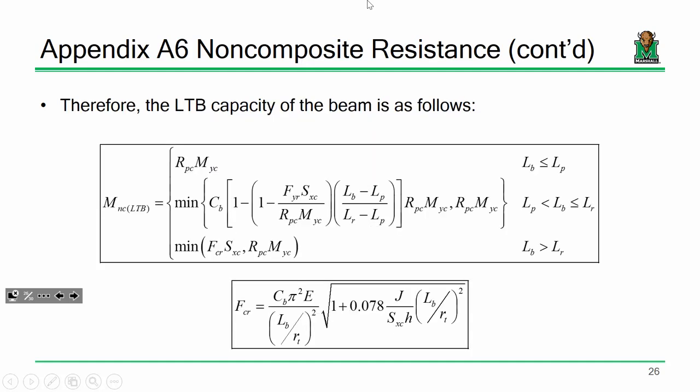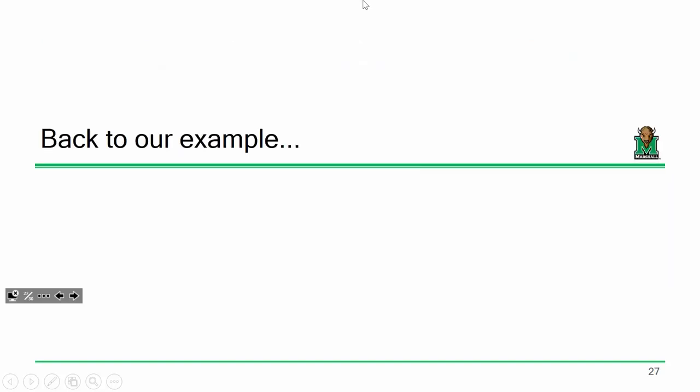And here's your capacity. Now, I've got to believe that formula looks at least a tad familiar for you folks that took steel design. That at least looks something familiar if you took steel? Okay, all right. I see some folks shaking their heads. Yeah, I remember that. Good, good. All right. You can think of this as MP, the linear fit off of MP, or your elastic LTB. It's not quite MP, but in many cases, you're able to get to that. So far, so good.